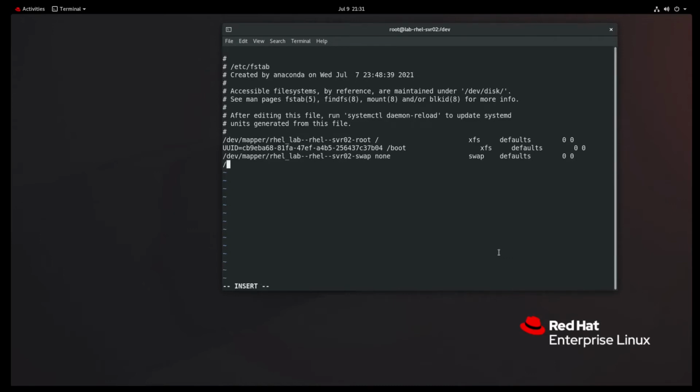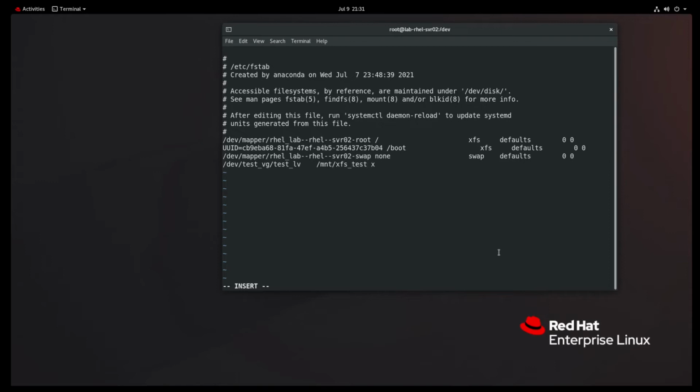We're going to add a line, and we actually aren't going to do this by UUID or label yet. I'm going to show you another way of doing this. I recommend using UUID, but just for completeness, you can basically do what you did for your mount command. So /dev/test_vg/test_lv. We have to tell it where we're mounting to, and these are space delimited. You can also delimit it with tabs. /mnt/xfs_test.